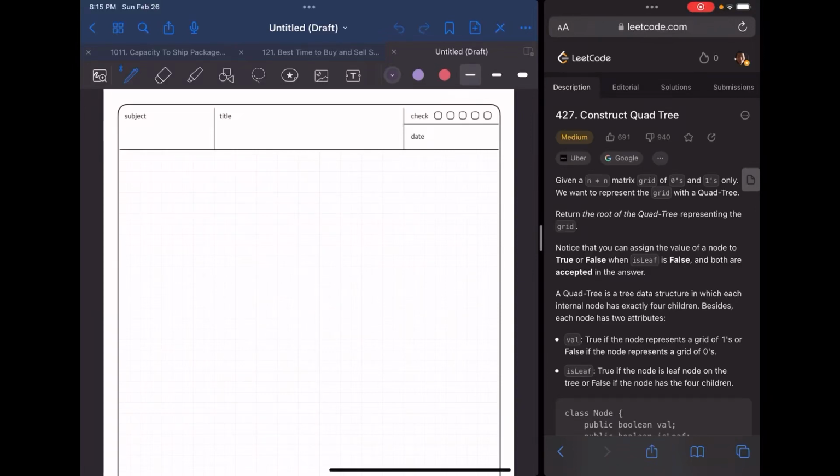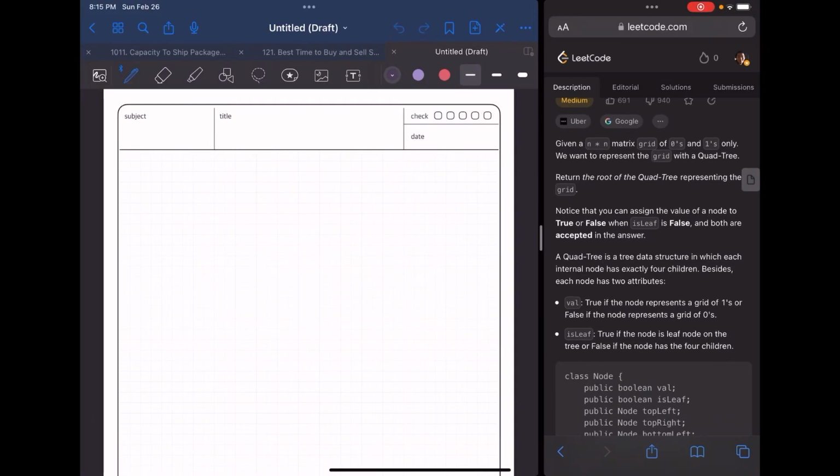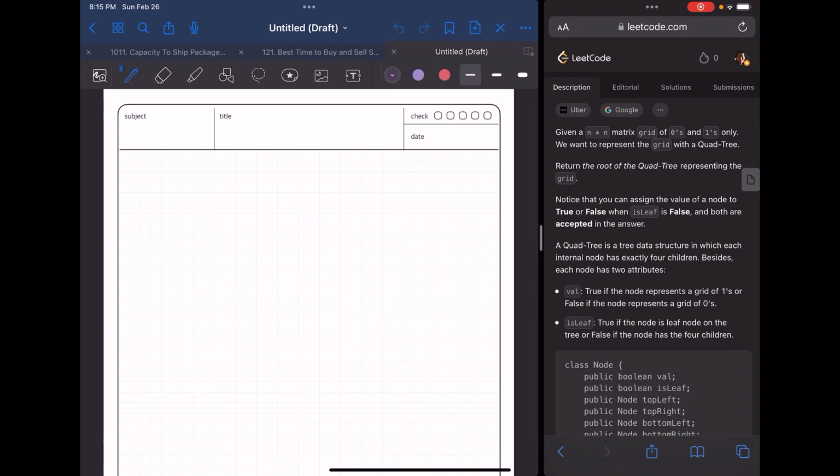Today's question, construct quad tree. Given an n times n matrix grid of zeros and ones, so it's the same length and height. It's a quad tree.